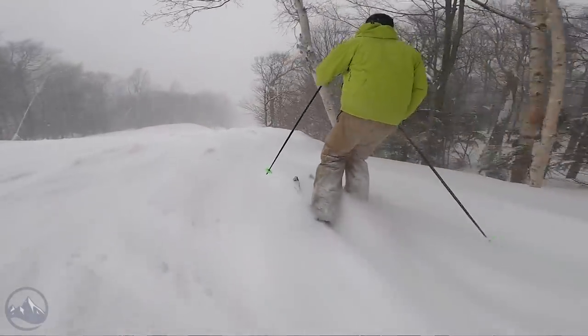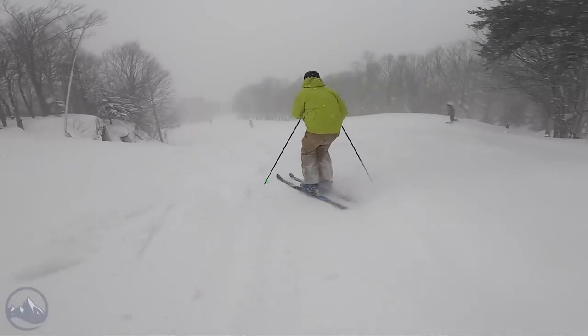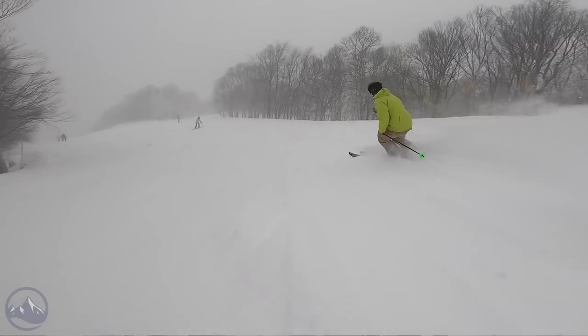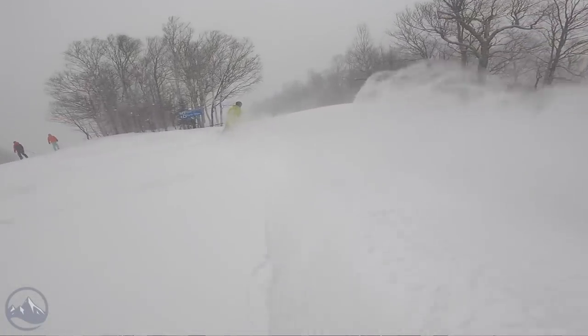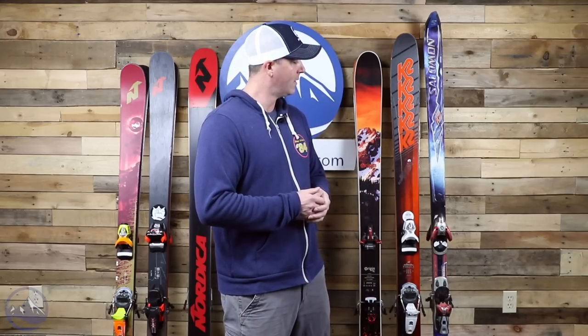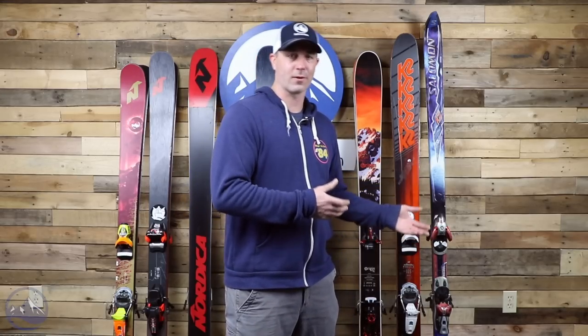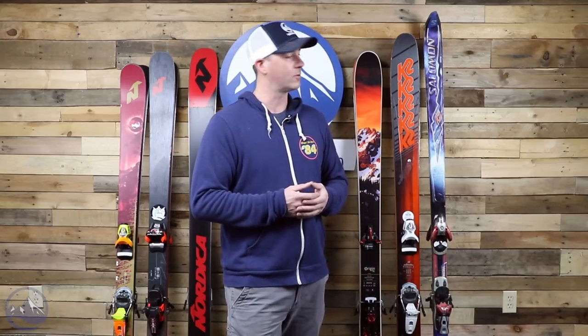It's really fun — actually, the harder the snow, the better. The biggest limitation on this ski is fresh corduroy, when this tip gets hung up in the rivulet a little bit. So it's better on the second or third run when it's just a little bit scraped flat. But the harder the snow, the better for a ski like this. It's amazing how you have to remember to ski more two-footed and use your poles more to make more turns — the faster you pole plant, the faster you turn. Every time I get on these, my instinct is to just tip and roll and you almost fall over. There's just a little bit of a relearning curve. Two years ago I skied this probably 30 days throughout the year and just had a blast on it.